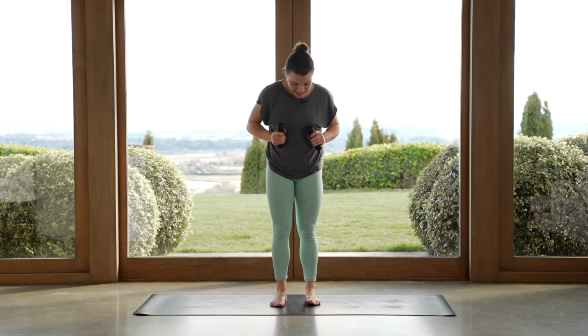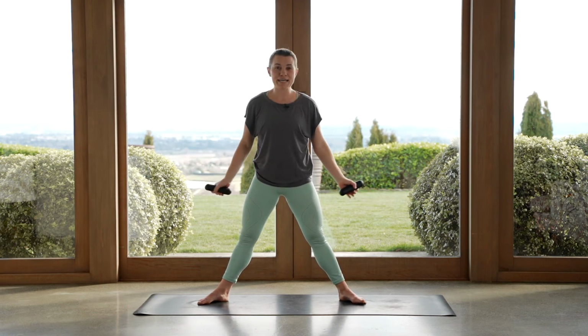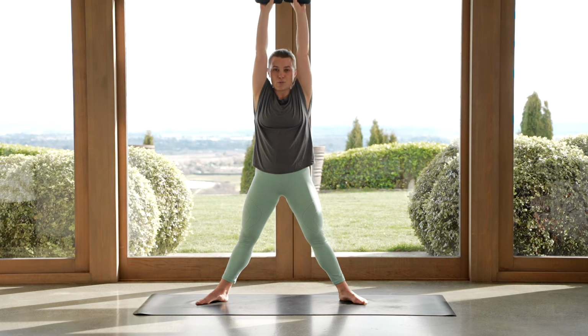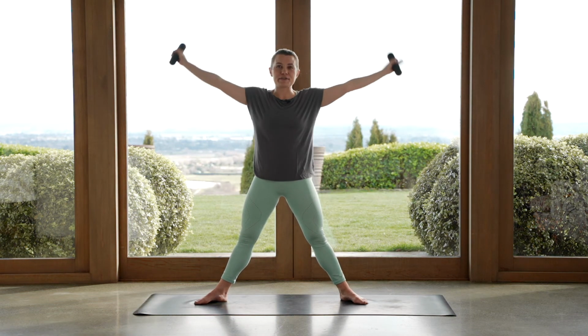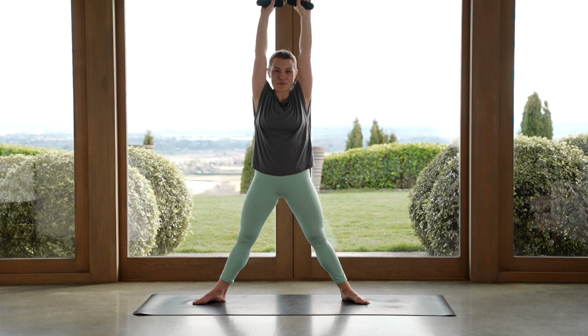So let's stand really wide here again and we'll repeat what we did at the start of the class. So weights by your hips, palms facing forward, just the arms. Let's reach wide, big reach overhead. Bring the weights back down to your hips. Go wide as we reach overhead. Very nice. We are almost there. Just one more time through this.